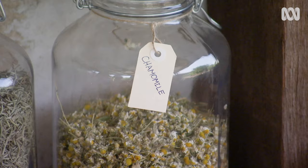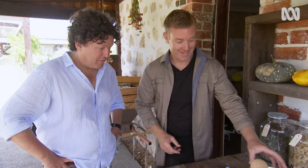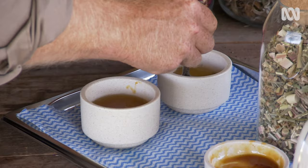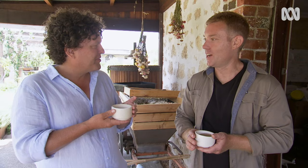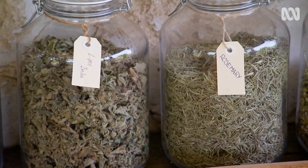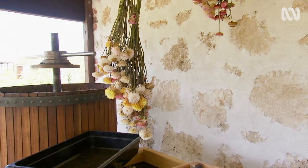You're making your own teas also? Yes. We've got a whole lot of stuff drying here and we've been putting it all together. The one we're going to try today is lemongrass, lemon verbena, and gelton wax. It's nice, especially in this heat, with a little bit of honey in there. That's delicious — a really interesting mix of flavours. It's a good way for us to use everything in the garden and showcase it, and a good way to preserve it — we dry it in summer and have tea through winter. We've also picked roses we use for rose water, trying to use all the flowers and everything in the garden.